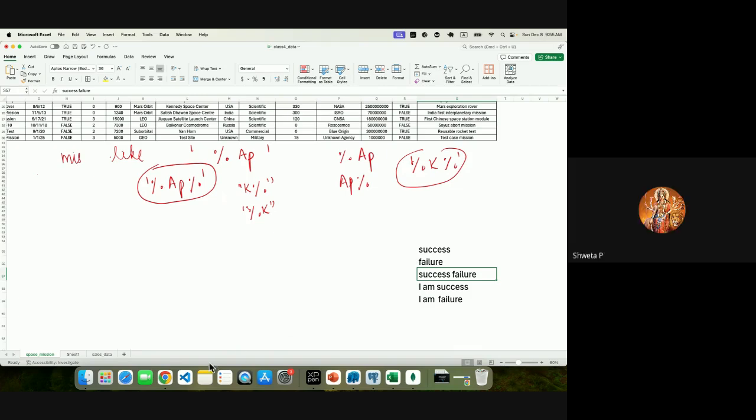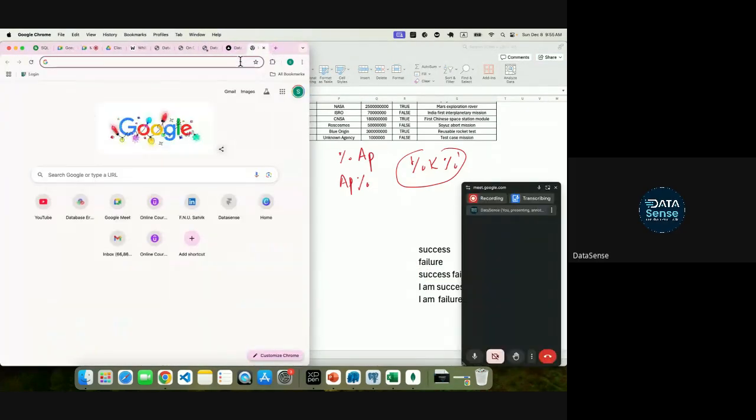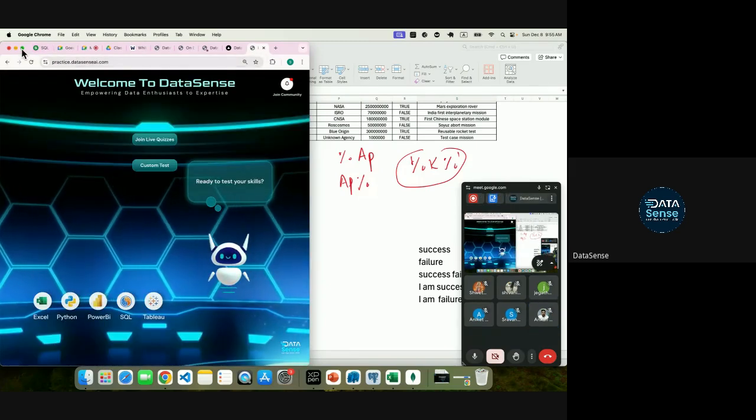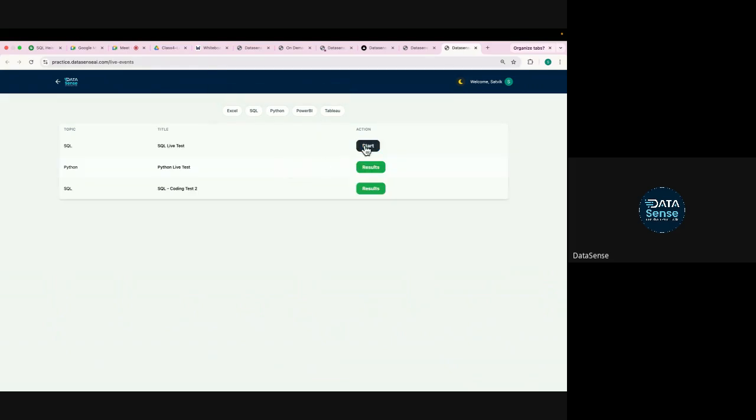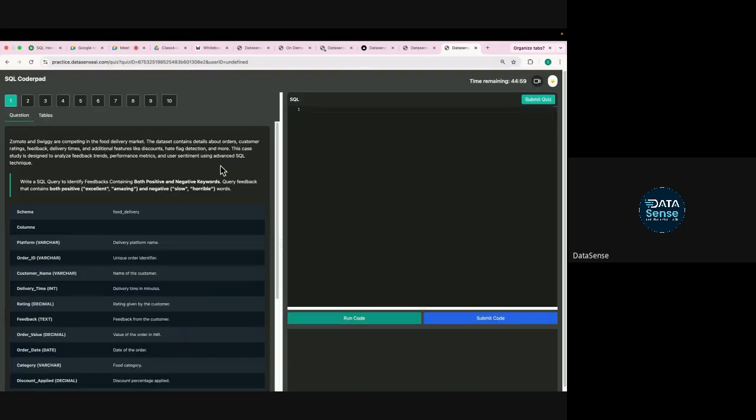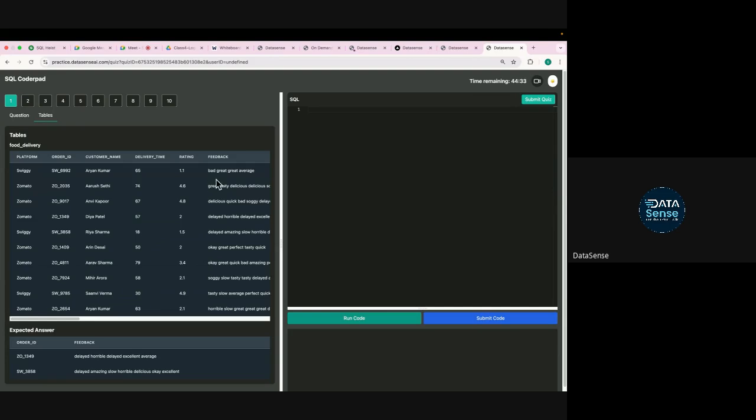Yes, it is clear. So let me show you, if I go to the test right now. Those who have solved it, it's fine, but can you guys try to code this now? Zomato and Swiggy: write a SQL query to identify feedbacks containing both positive and negative keywords. So it should contain both positive and negative keywords, and this is the column name.